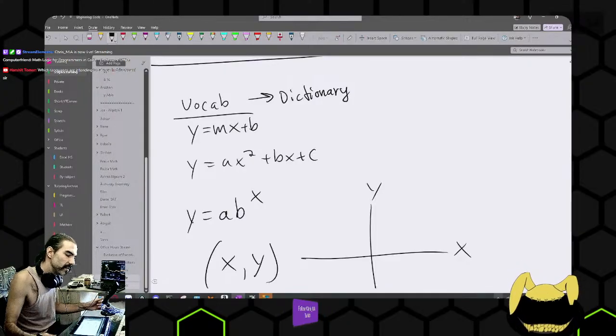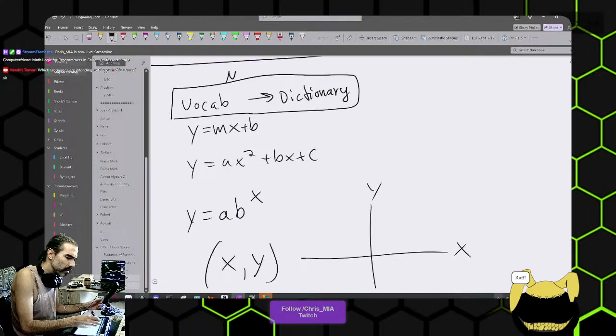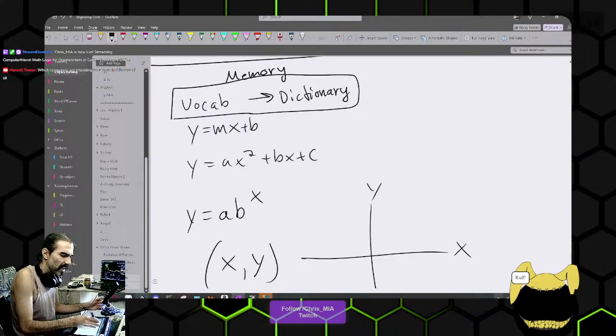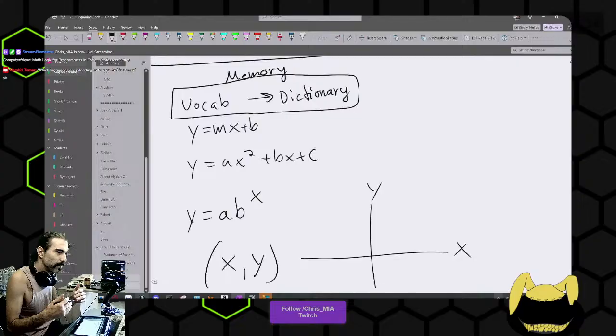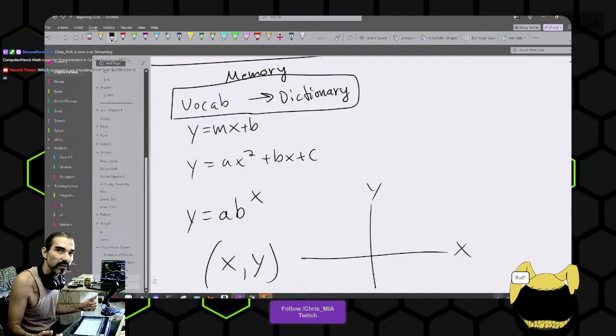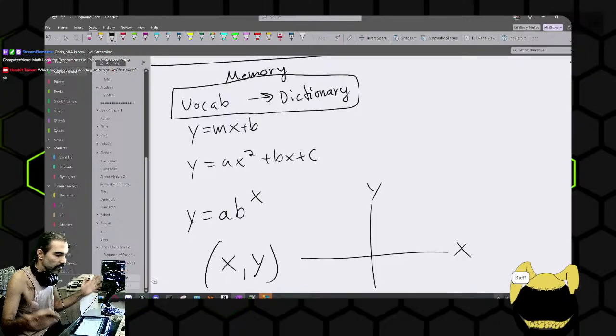But the next step is not only the vocab that we would normally use within mathematics. I would always consider this to be memory. If you ever wonder how to learn math, the first key is where can you apply certain strategies to learning? If it's a vocabulary type memorization, flashcards.